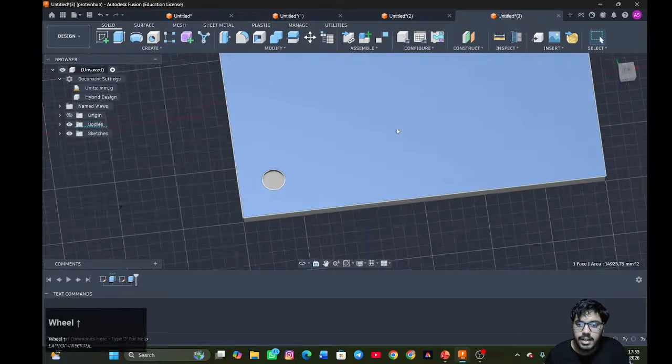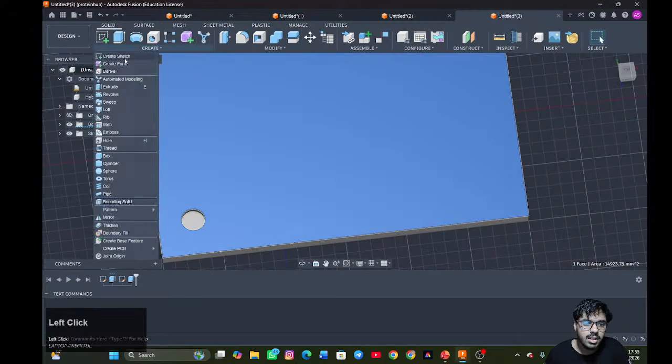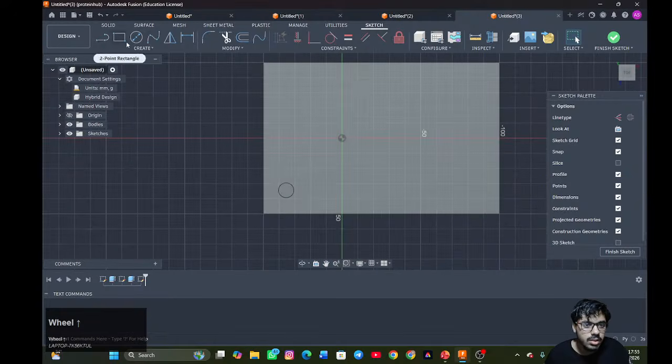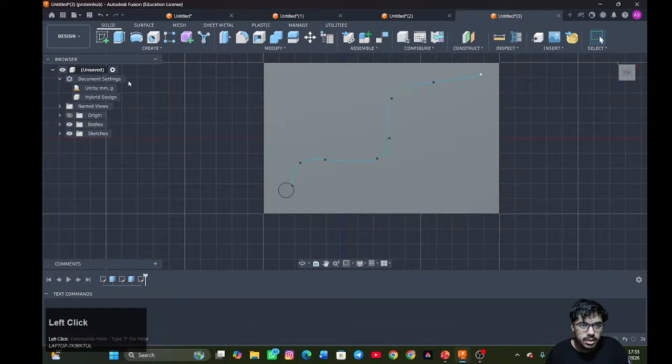For that I have to first create a path. So I'm gonna create the sketch here, then a spline like this. Yep, this is the path.